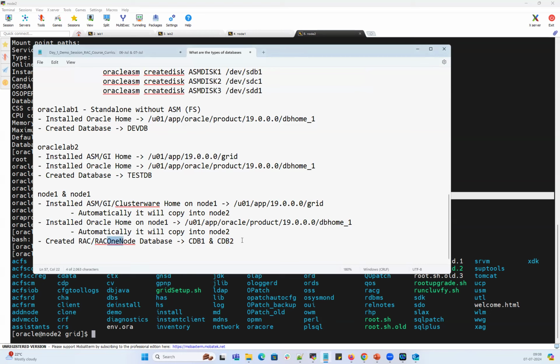If it's RAC One Node, you'll have CDB underscore instance 1 and CDB underscore instance 2. Again, you can change this prefix, but this is the standard naming convention. Either underscore instance 1 or underscore instance 2. In case of RAC One Node, only one instance will be running. In case of RAC, it will be running on both nodes.